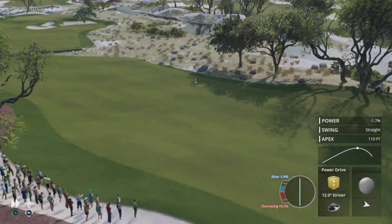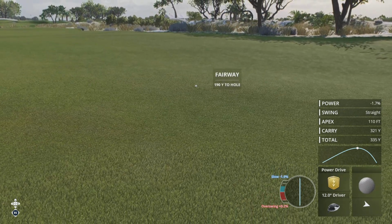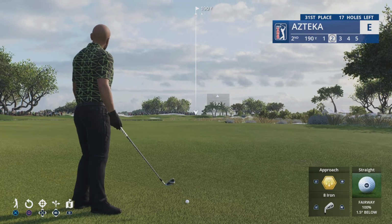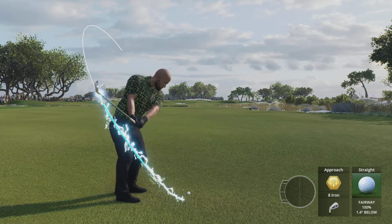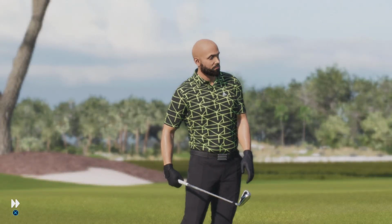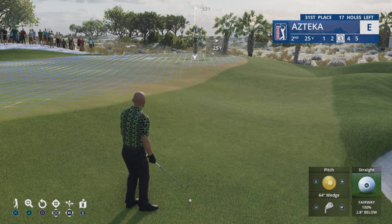This is turning a little to his left. Another good tee shot for him to start the round as he gets another fairway here at the second. Well within range from here. A second now to the par 5. Has to be thrilled with that second shot here to the par 5. Frank, he got everything out of that. Yeah, he did well just to advance the ball so far down the fairway. And now a fairly straightforward third shot.